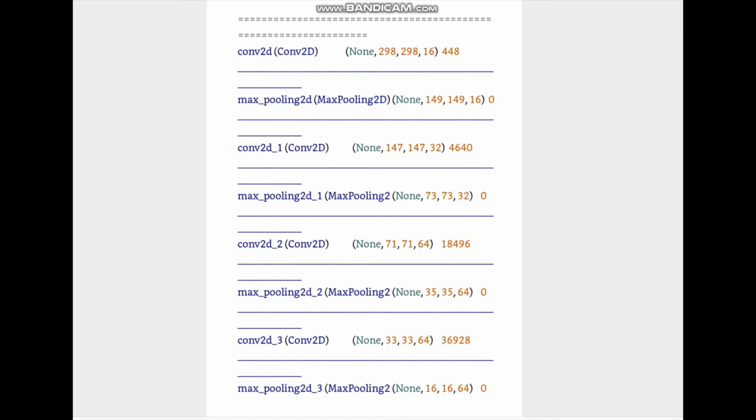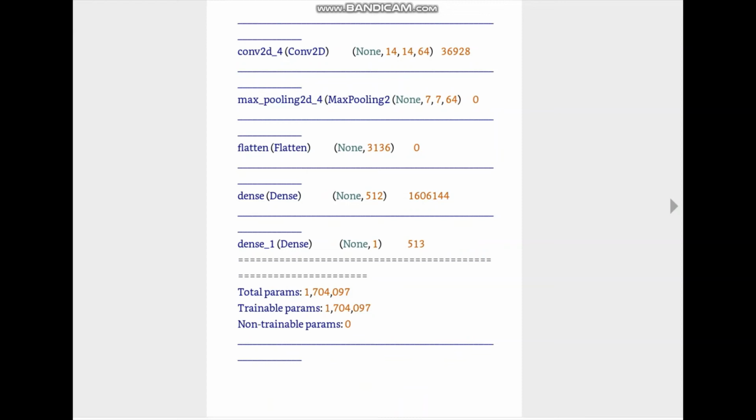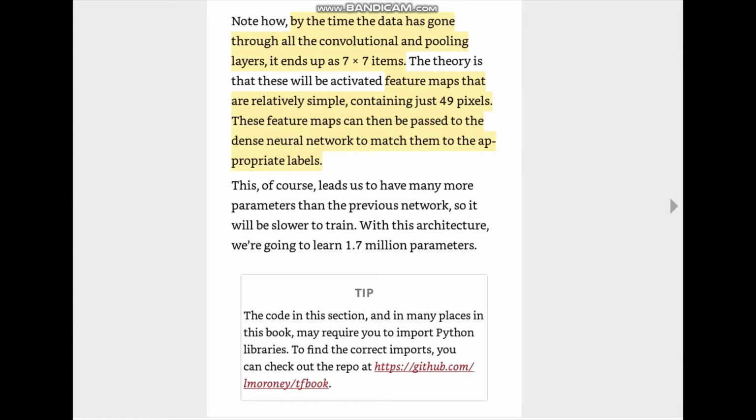The third convolution, it's 71, 71. Another convolution, it's 33, 33. And another convolution, it's 14, 14. But finally, after max pooling, the size is 7 cross 7. So we can see the image size has reduced from 300 cross 300 to 7 cross 7.